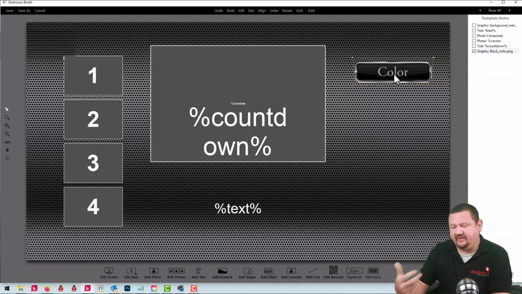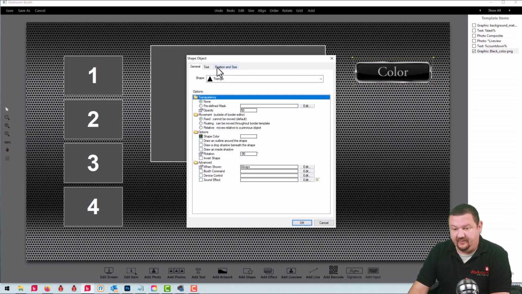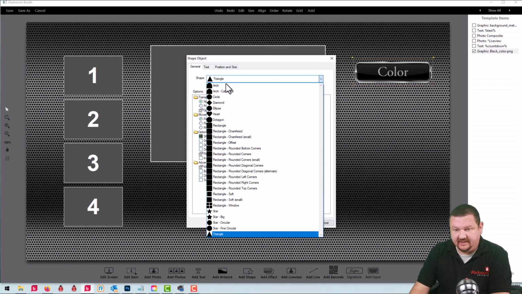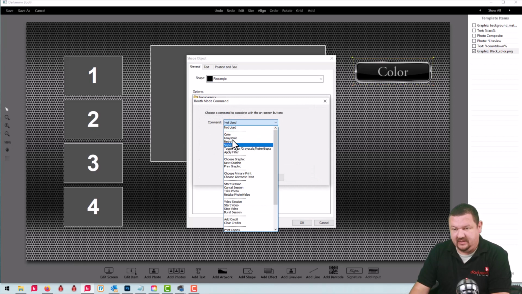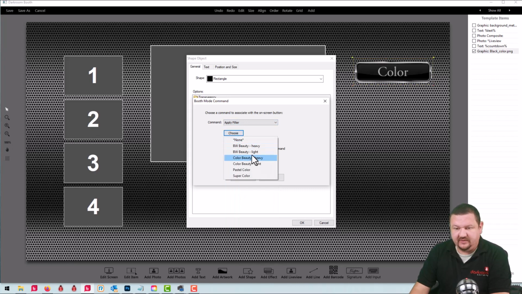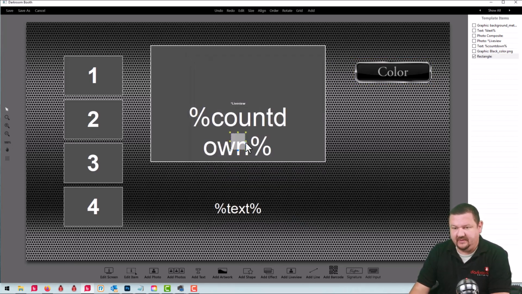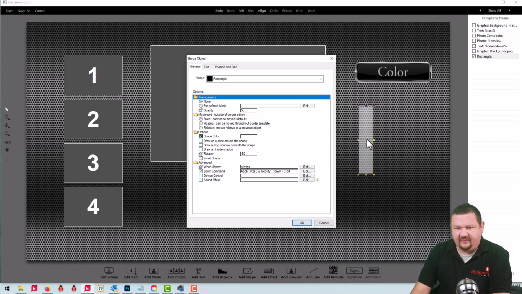So now it's updated with that color button. And I'm just updating a graphic that I have on my computer. If you would prefer, you can add a shape and do the exact same thing and do your own little label and with a command. Let's go ahead and try that real quick. So let's do a rectangle and command, and then we're going to use apply filter, choose, and we'll do the black and white heavy, and then also start after applying the command. Well, that's a little funny. Let's look at that and see how we can make this a little bit better.